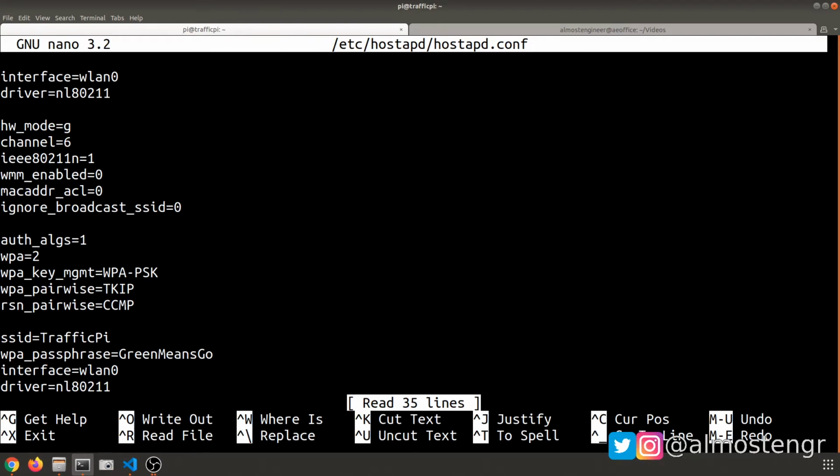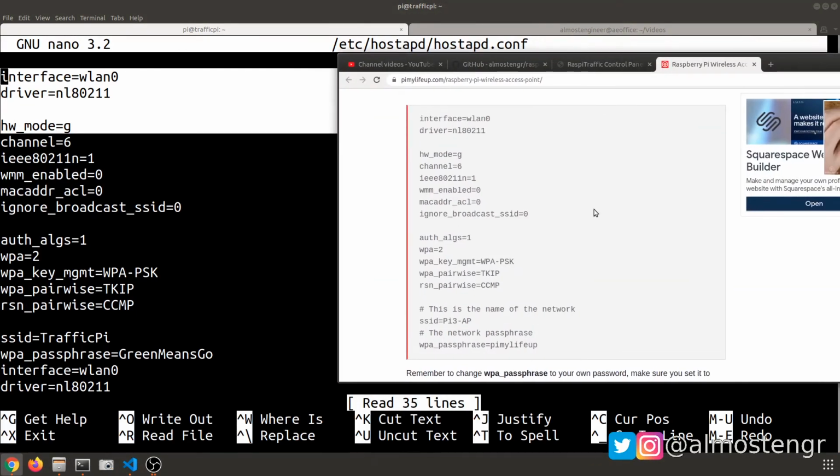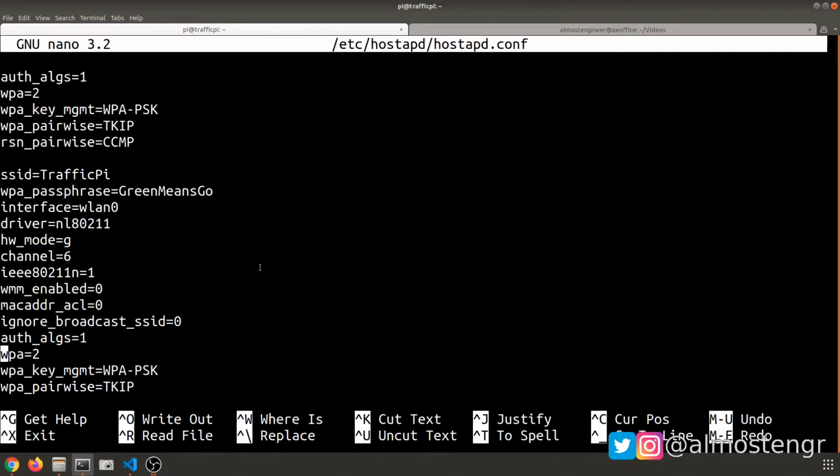And so here we'll need to set the SSID as well as the password for your Wi-Fi access point. And you'll also need to define, if it's not already in your file, the interface and driver to use. So again, this is for the Raspberry Pi 3, and I'm comparing what it has on the Pi My Life website to what's currently here, and pretty much everything looks correct. The only problem is I have the same set of stuff in here twice, as I can see.